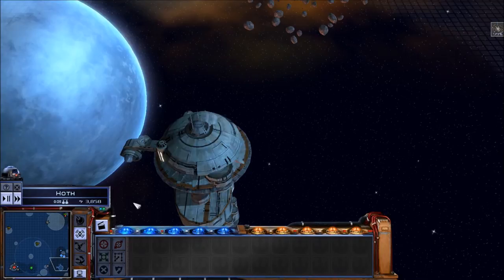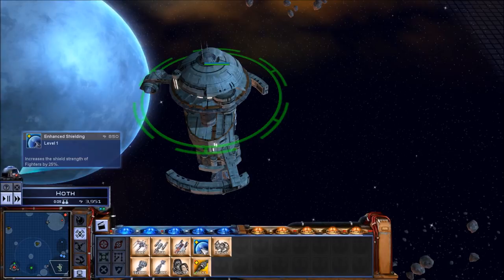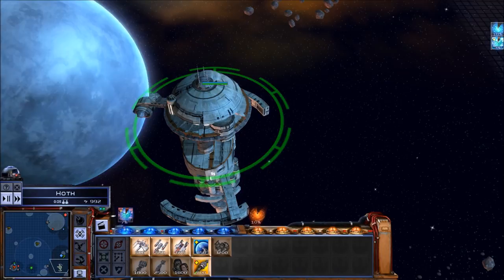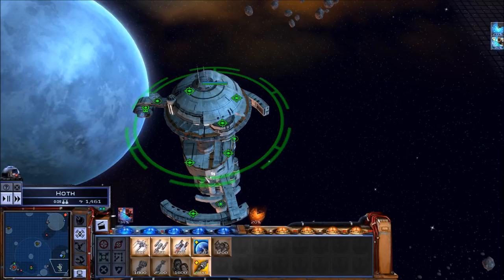So as you can see here, we got a space station level 2, and it shows all the cool stuff I can build. We got an enhanced shielding. You got Space Station Level 3, which I'm going to be upgrading. And also you can upgrade resource buildings too. But, you know, we got the classic X-Wing. You got the Y-Wing. You got the A-Wing. I don't think there's a Z-Wing though, I don't know. You got the whole alphabet wing. You got, you know, improved weapons.